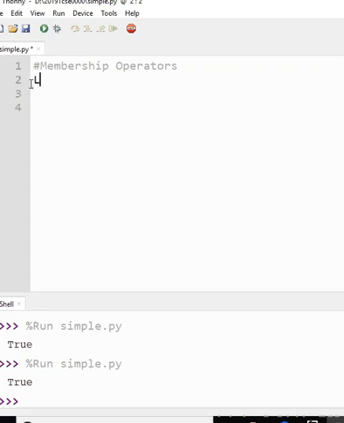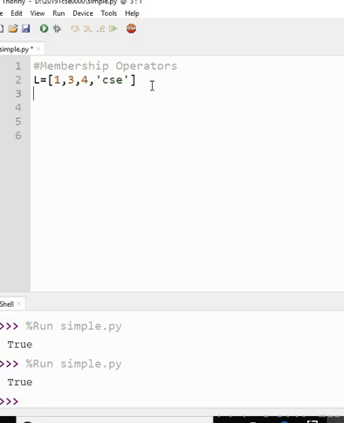Now, for example, I have a list. As we discussed in the first class, any number of elements is a list. For example, I have CSE. So I have a list L. My variable name is L, and on the right side I assigned a list. How to identify a list? With square brackets, with values separated by commas. Any number of values you can have in a list. So this is a list.